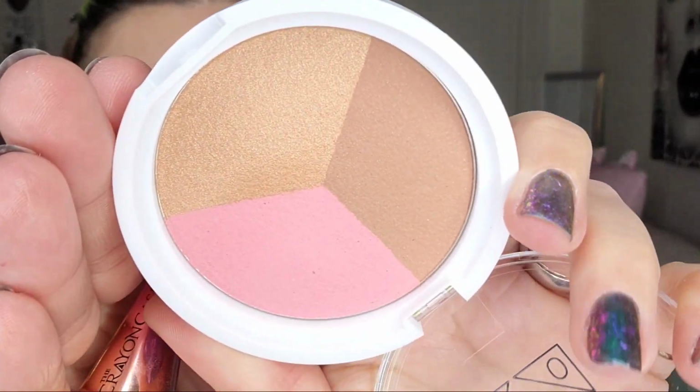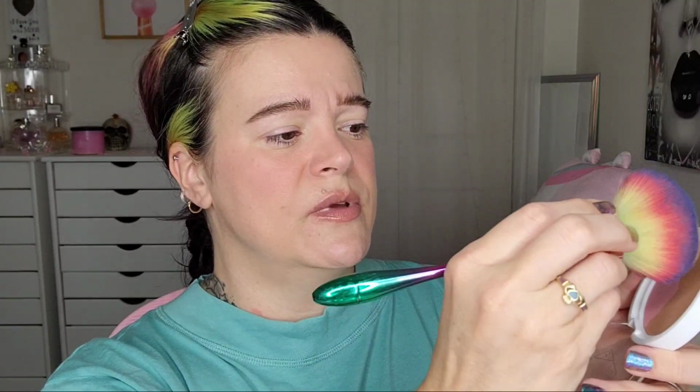Both of those together definitely give me Too Faced Sun Bunny vibes, and that's my favorite bronzer of all time. I'm gonna pinch my brush a little bit just so I can make sure I get in here a little bit more evenly. And then I am gonna tap it off because I feel like that's really pigmented, and now I'm scared. And then I'm going to start towards my hairline and just hit the high planes of my face where the sun would naturally kiss and bronze up the complexion.